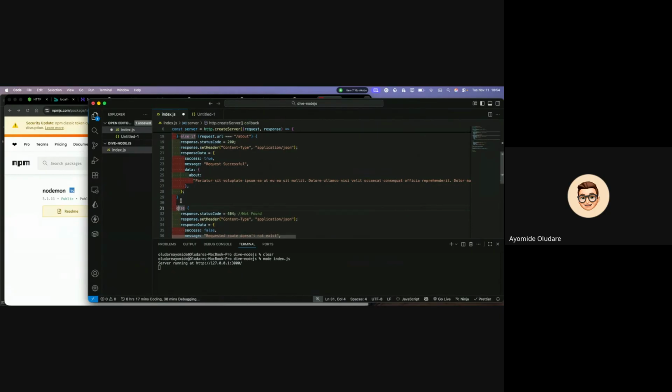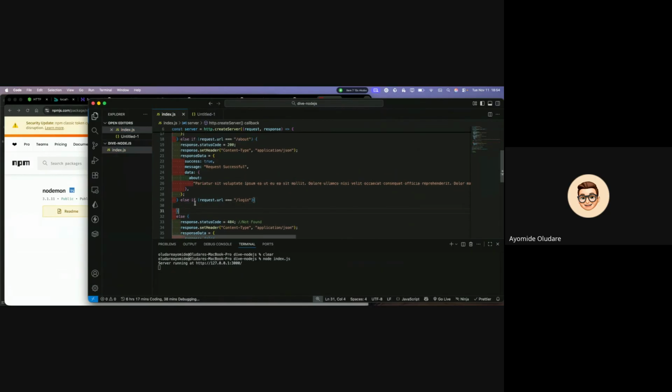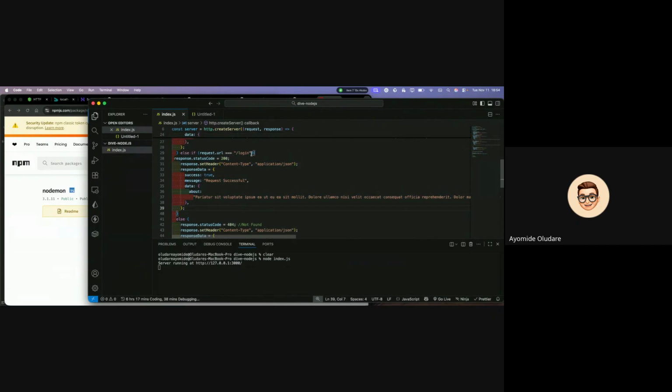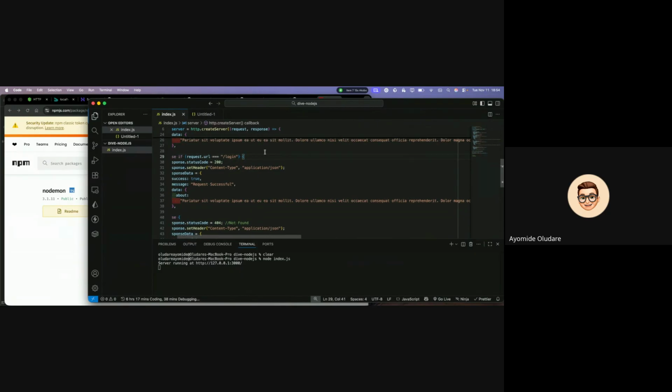Let's say else if request.url is login, right? We want to perform some things, right? But before then, let's just come here and say login successful.